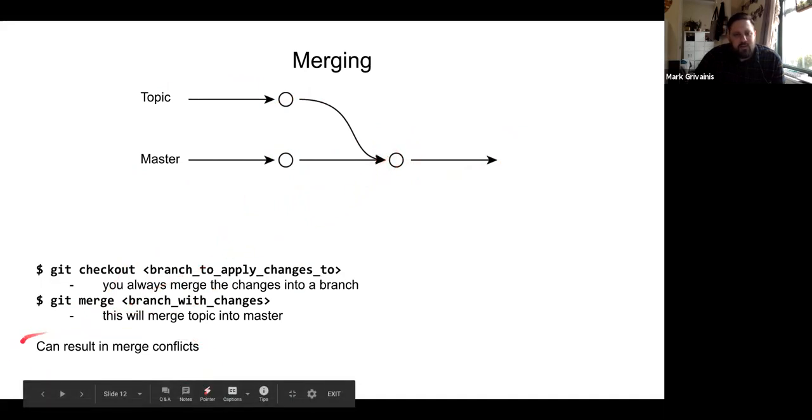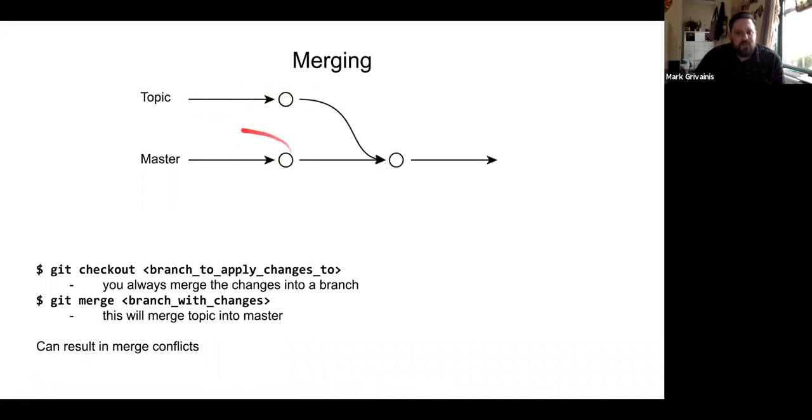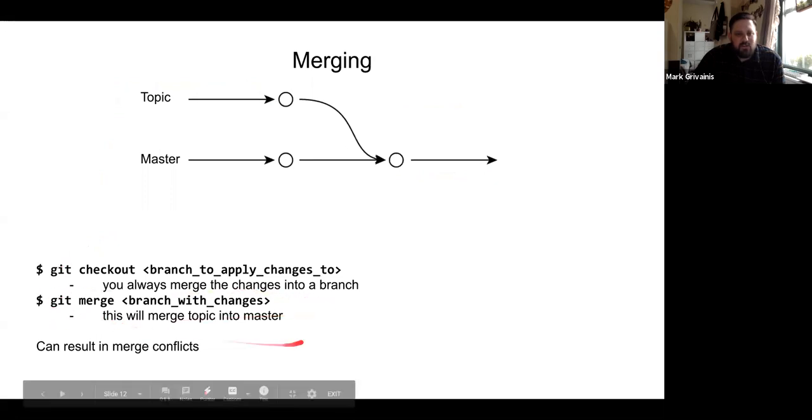Something that can happen is you can get merge conflicts. What conflicts are is there are two different versions of the file and it can't figure out which is the correct version to use. You then need to go through these one by one and say, for this change, use topic 1's version. For that change, use master's version, and so on and so forth until you've gone through all the changes. I would recommend not using this though, and rather use pull requests on GitHub. That's just my workflow, and I find it works much better than merging locally.